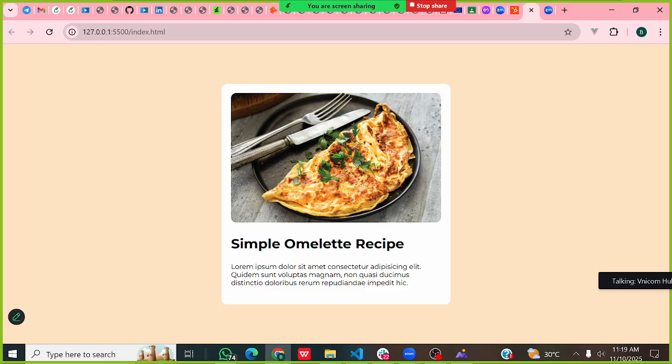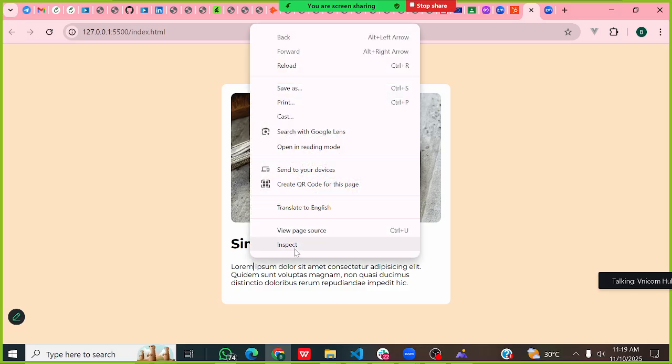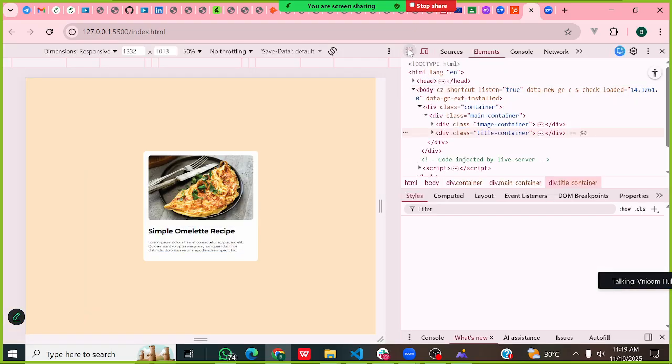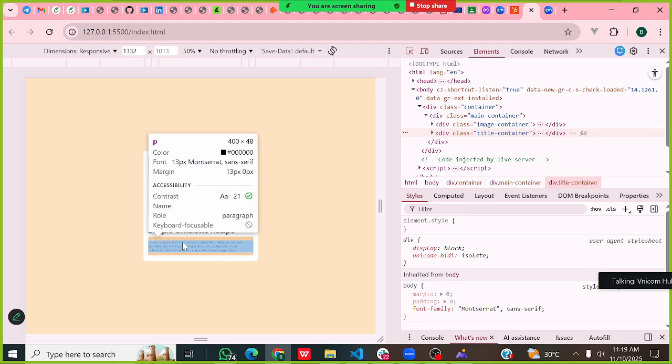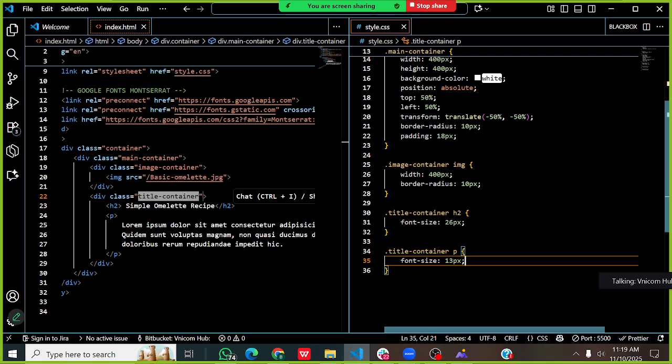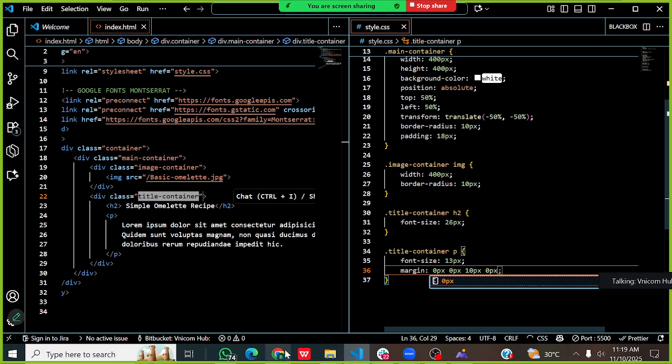But the space between here and there is too much. So I'm going to inspect here. It's margin, not padding. I'll click here and you can see it's the orange one, so it's the paragraph that is having that. I'm going to remove the margin top only, or I'll just put my margin and reduce that. So the top comes first. I'm going to put 0 pixels, 0 pixels, and I'll leave the other one. Let's stick to 10 pixels, then 0 pixels.